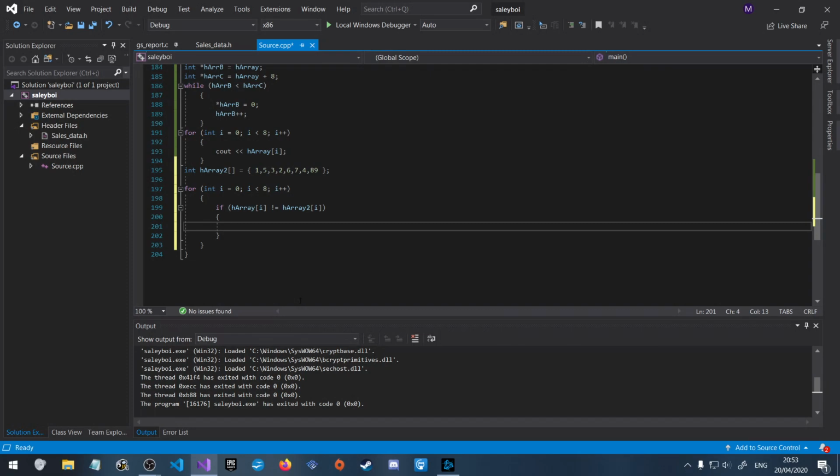If h array I does not equal h array 2, cout.